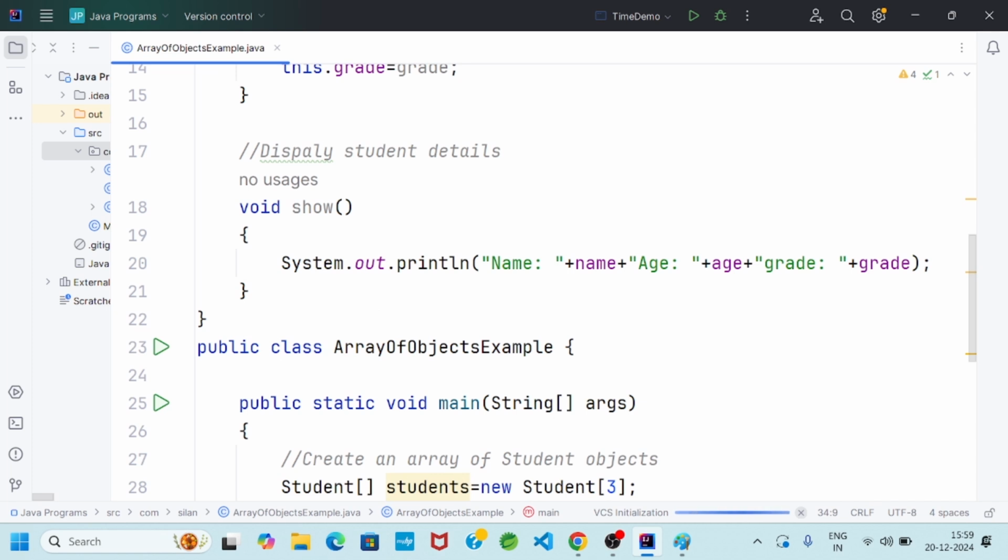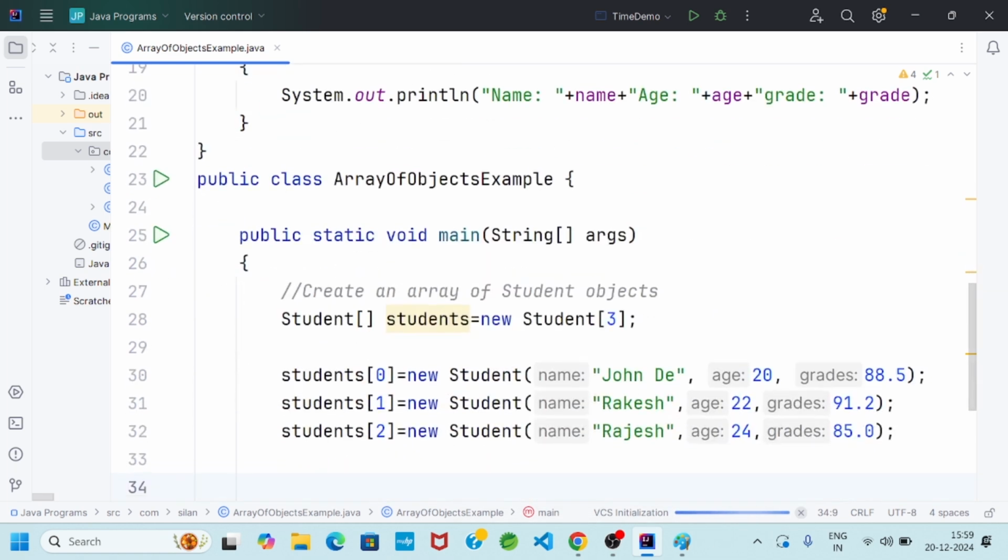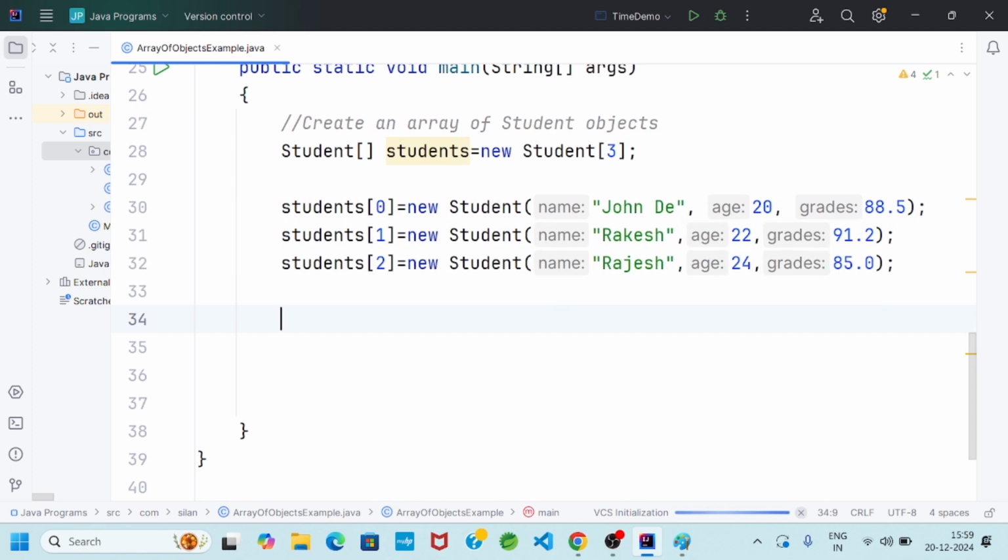Now the show method we have defined is for displaying student details, because the output statement is written inside the show method. So now I will call the show method. Instead of individual calls, I can use a for each loop to display the details of each student.